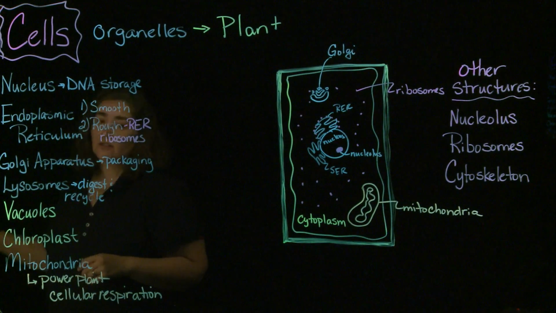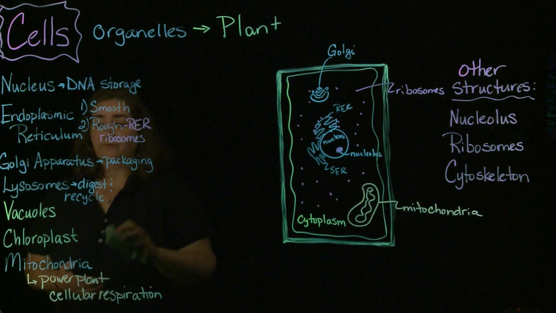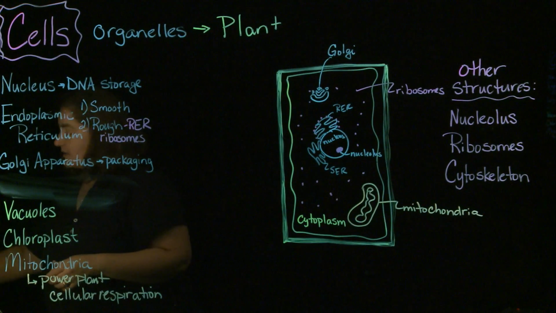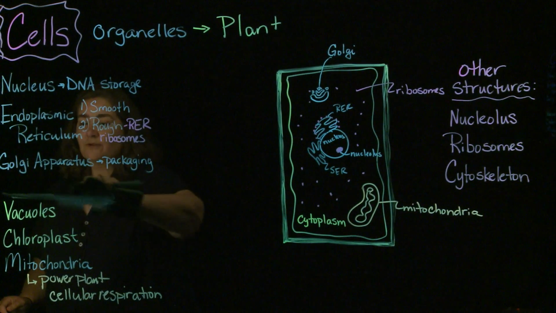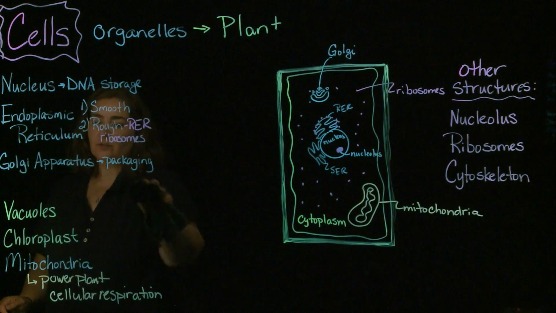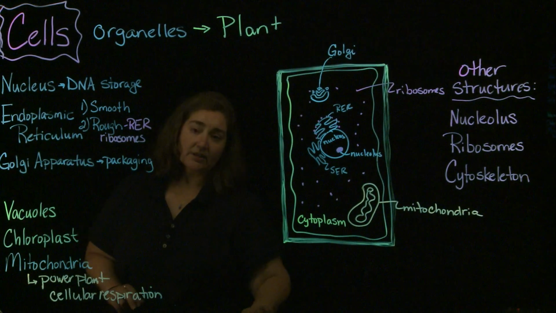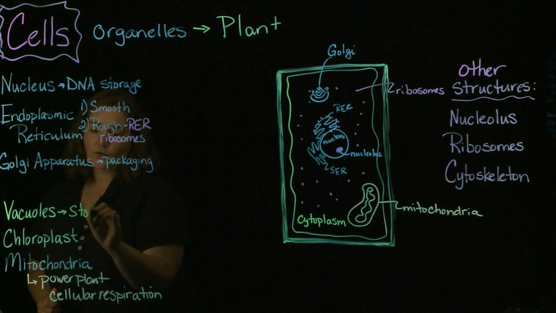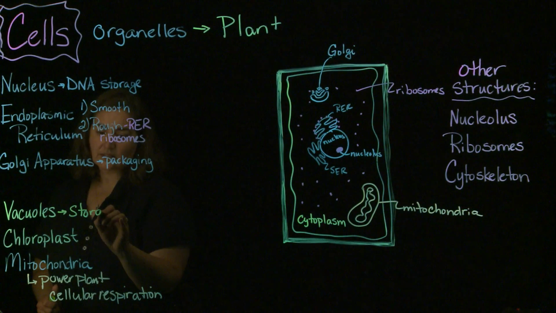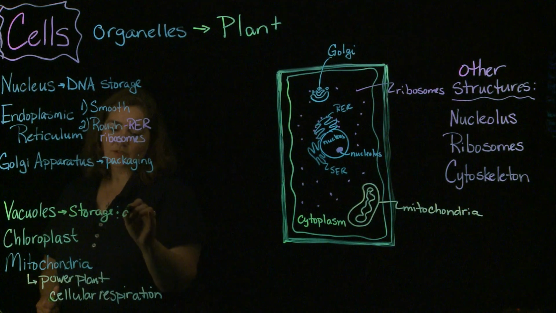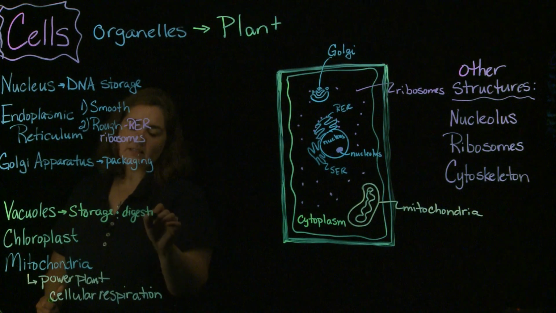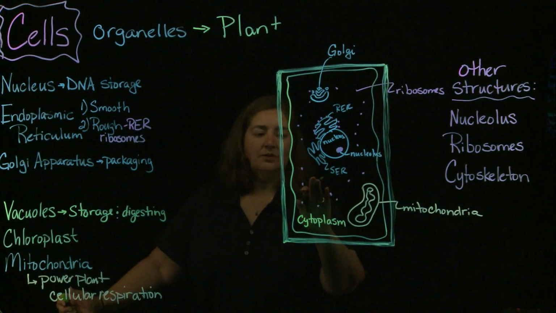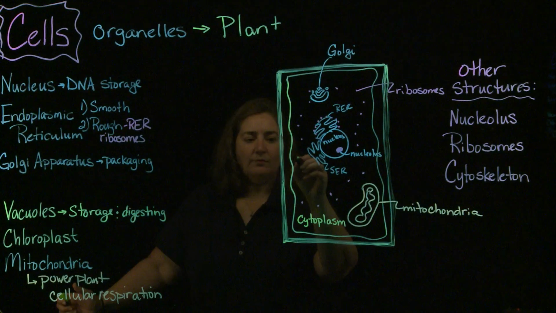If you notice, the one thing that's on this list that's not on the diagram are going to be the lysosomes. And that's because in the plant cell, the function of that lysosome that's associated with a eukaryotic cell is actually carried out by the vacuole. Okay? The vacuole with a plant cell is involved in storage and any digestion or digesting that cell needs to do. So what I'm going to draw in here, I'm going to draw a vacuole.